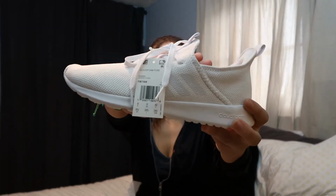But I came across these other Adidas on Amazon, and they were so cute, and they were actually like $40. So I wanted to try them out. I haven't used these shoes at all. I'm honestly just waiting for the gym to open, so these could be strictly for the gym. But they're quite cute. They're all white shoes. And you might say I have a shoe obsession, but I don't. I just like having shoes for specific things, if that makes sense.